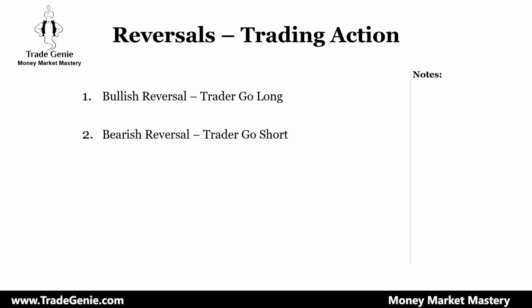Now, two kinds of action, right? Reversal trading action. If you spot a bullish reversal, then you go long. If you spot a bearish reversal, you go short. It's as simple as that. Bullish reversal, bearish reversal. You can combine various techniques to figure it out. Anyway, these two are the strategy.